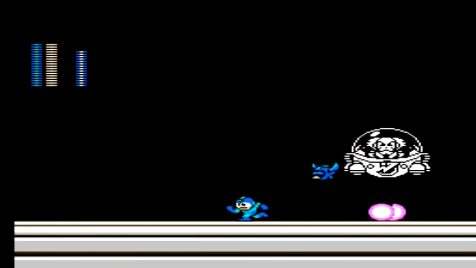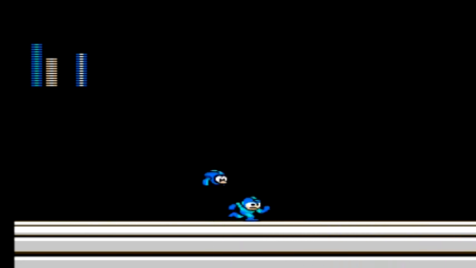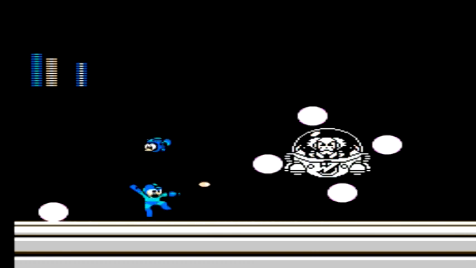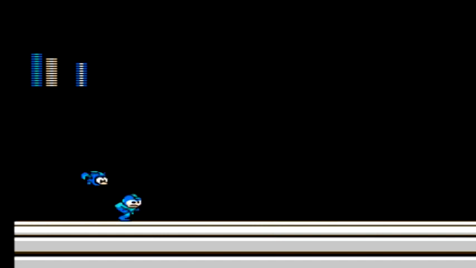Now this is a little bit of a long process to try to take him out with Beat the Bird and just a single shot Mega Buster. If you wanted to, you could just take him out with a fully charged Mega Buster shot when it came down. However, with the bird equipped, you can't charge up your Mega Buster, which is a little bit of a disappointment, but I guess understandable, not to make the bird extremely powerful.